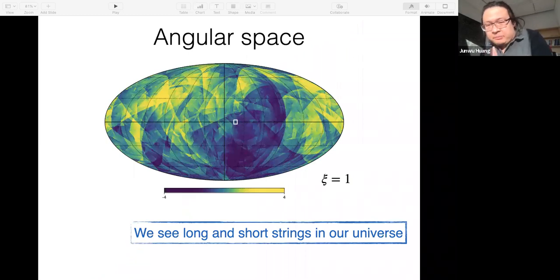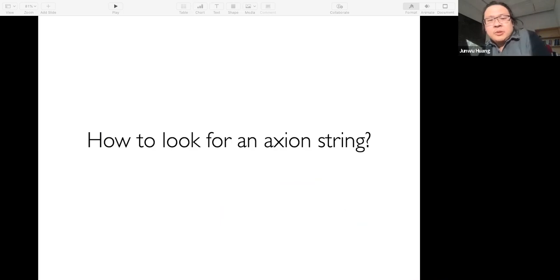So as you can see from the figure, the features that we are seeing are real position space features. For example, you can track the string from this point all the way here. And these are really long strings, which basically span the whole size of the universe. What it tells us is that potentially it is better to look for these features in position space instead of checking some 2-point function.